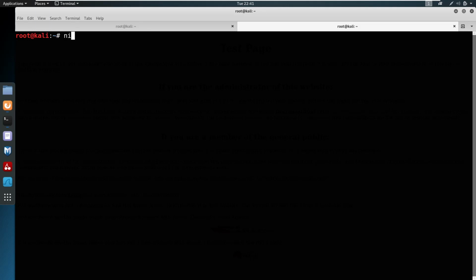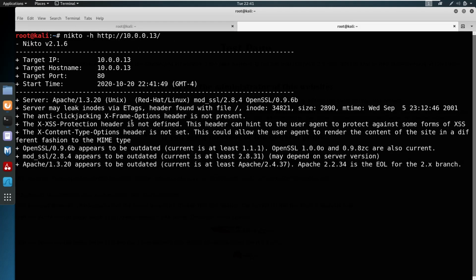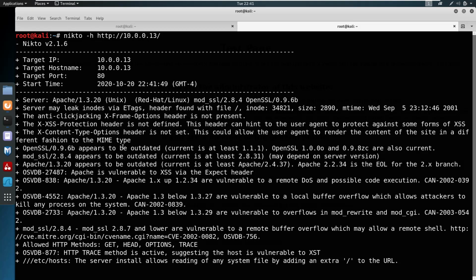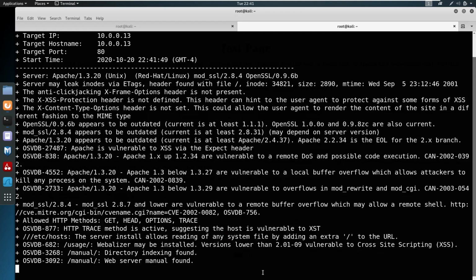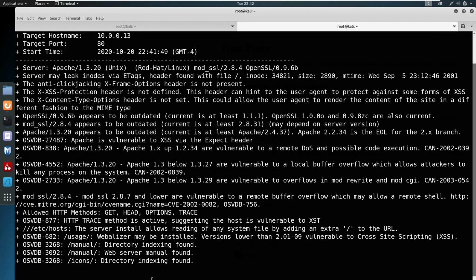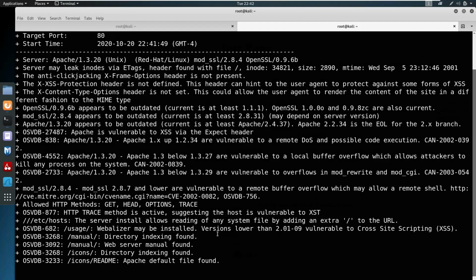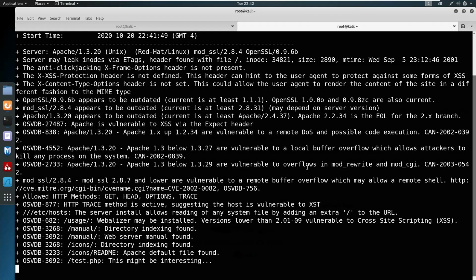The usage is nikto -h, and paste the link with HTTP or HTTPS mentioned. Hit enter. This is going to give us some important information as well. One more thing, guys, make sure that you take notes of all the data that you get out there. This can be really helpful, because you might not be doing pen testing within a day or within an hour. You might be doing it for days, or it might be weeks. So taking good notes can really help you.